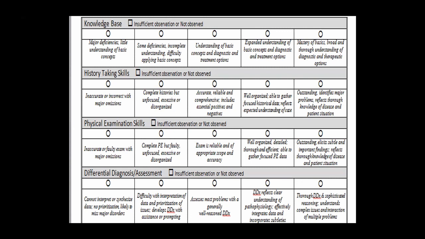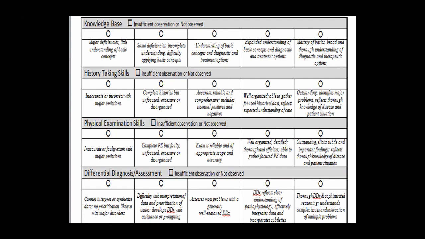So a few things to note about clinical evaluations of a person's performance. One is that we're all humans, and there's a huge inter-rater variability among how we observe other humans in their professional interactions. To mitigate that, we have provided an evaluation form which has some fairly clear behavioral anchors. What I highly encourage you to do is, when you get this assessment form, read through each of the descriptions under each of the dots and think critically about behaviors that your student exhibited and which description they most match up with.